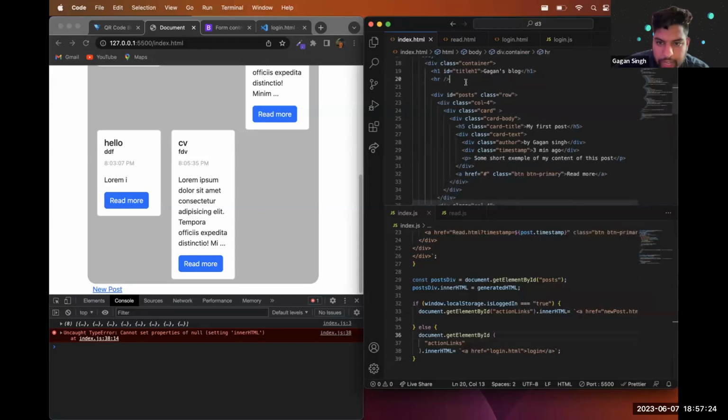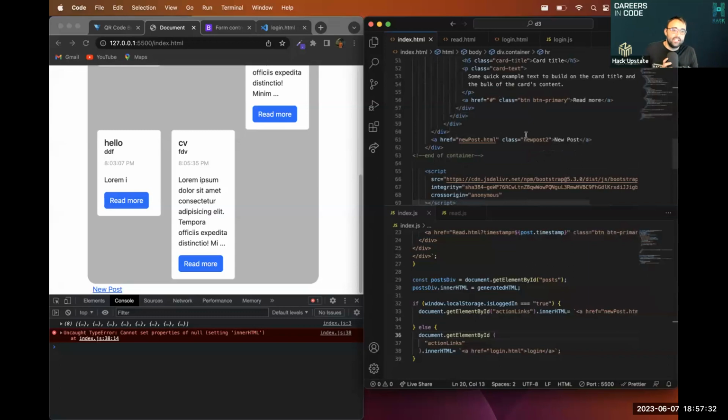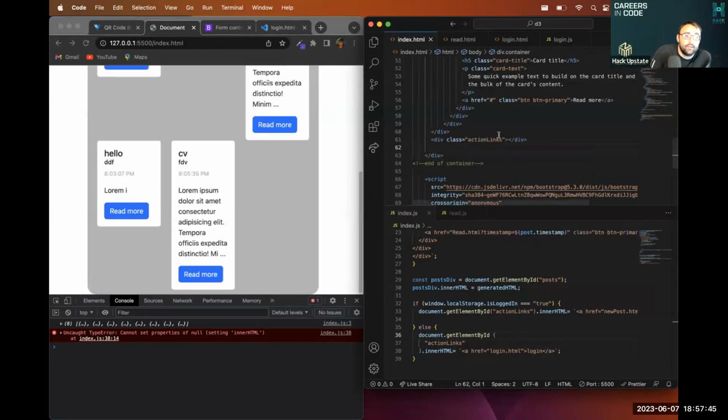Does it have to go here after this? And we replace the login link with the div, or the new post link with the div action links. Yep, so take out that whole ahref because we moved that into our JavaScript to generate it and put in your action links instead.